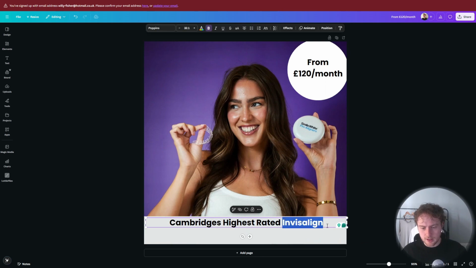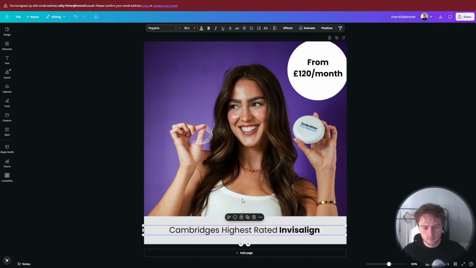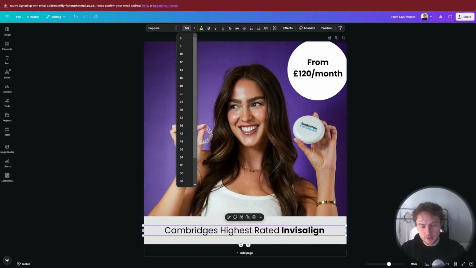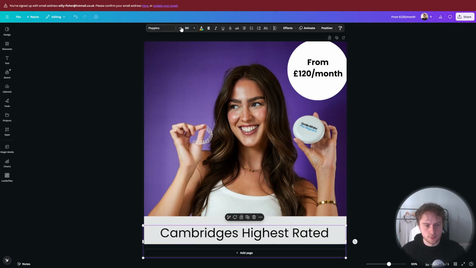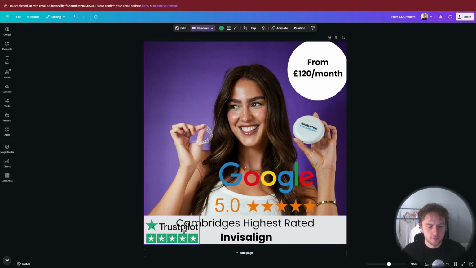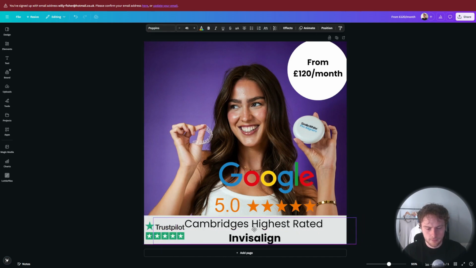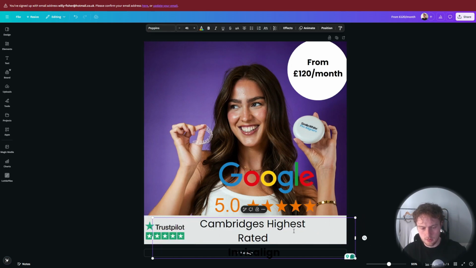So we have Cambridge's highest rated Invisalign. Want to make the text bigger so it's nice and clear for people. Not too big where it doesn't all fit though. So I've got a couple review elements in place. Have to adjust this, make it a bit smaller. Let's do it like this so it all fits in.